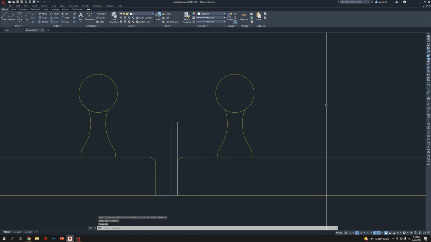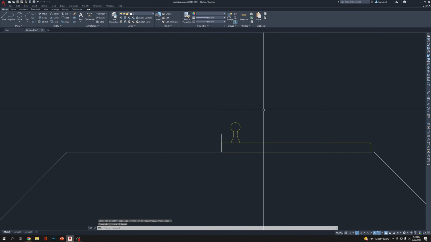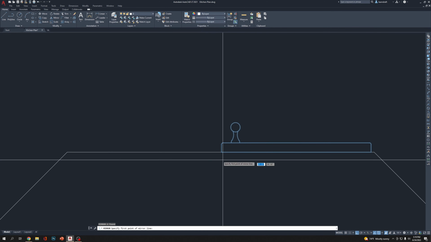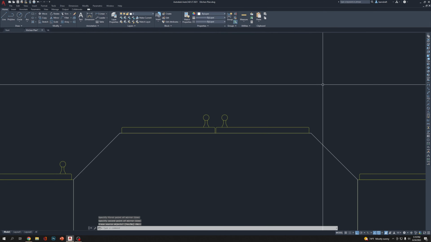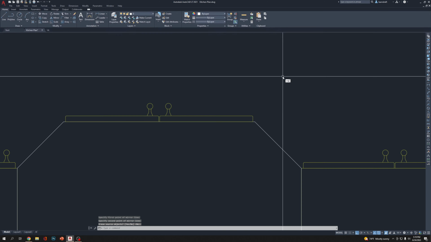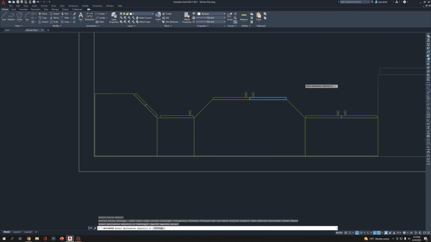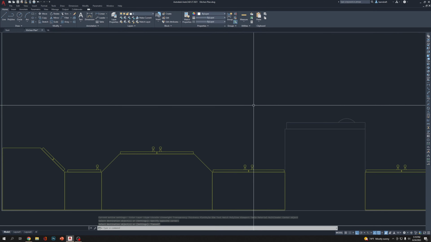It's going to be the same as all of the others. Delete everything including this one, select this, mirror, center, and here you go. MA, enter for match properties, click on this one, select this beautiful one, and we're good.